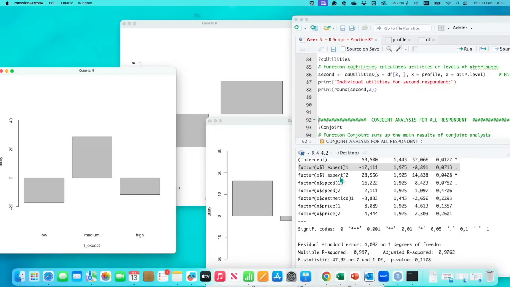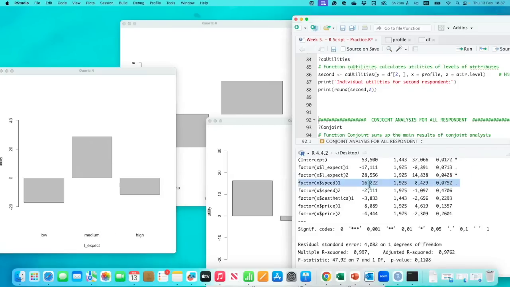And the second level of life expectancy is significant at 0.05 level, which is this one. It means that this person really likes the medium life expectancy attribute of the product, right?